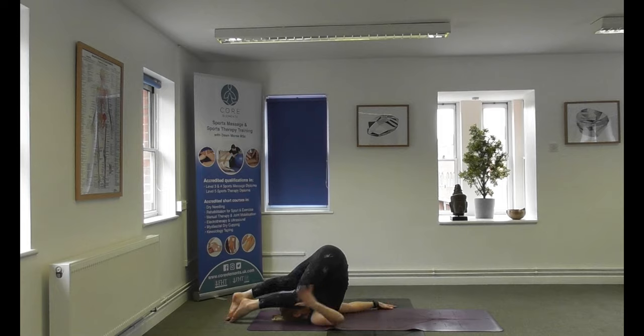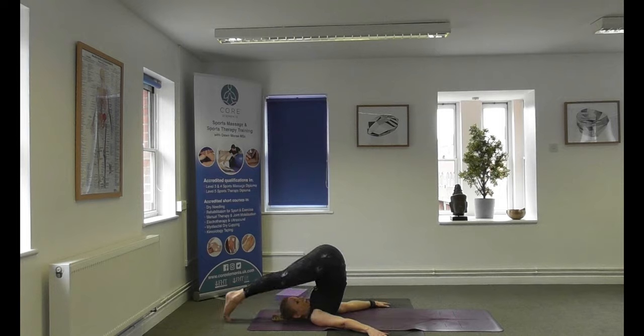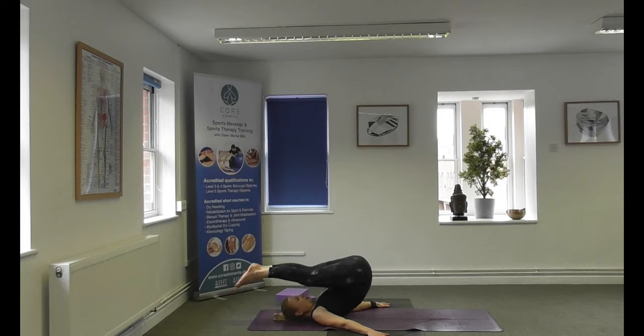And then our final posture is our ear pinching pose. You're bringing those knees towards the ears. And then again, you can gently use those hands to take you deeper into the posture. Then after those 5 to 10 breaths, so spend longer in these postures, you're then going to slowly uncurl yourself back down to the mat.